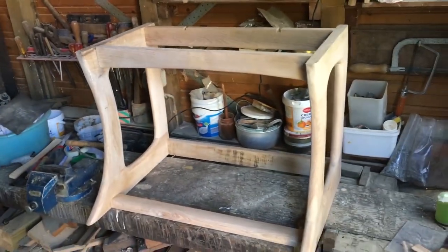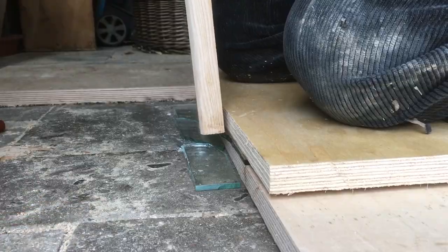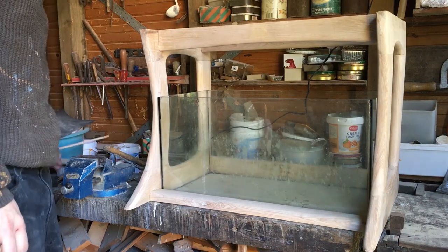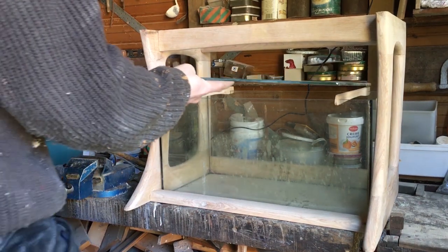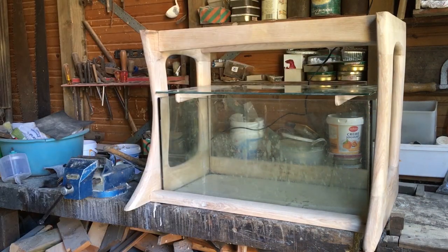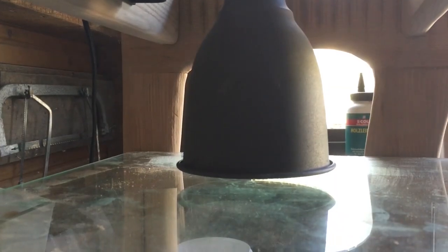Here you can see the thing almost finished, not yet stained and painted. Now I needed a glass cover for the tank, so I had to cut one glass plate to size — I'm not a professional glass cutter, but luckily it did work out in the end. The bottom tank is a standard 54-litre size. These wooden pieces that are supposed to carry the glass plate are cut from the same kind of wood and then shaped with the angle grinder — a bit of dangerous fun, but it worked out nicely. I searched all over for used lamps that would fit, but ended up getting new ones from a big Scandinavian furniture company we had gift cards for. I thought that's an okay exception from the garbage rule.